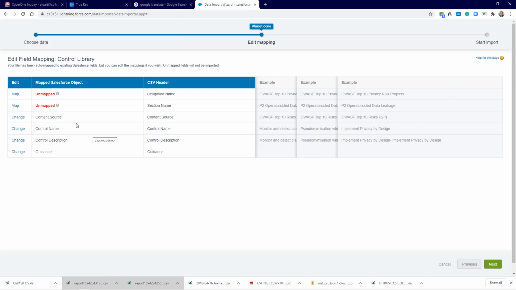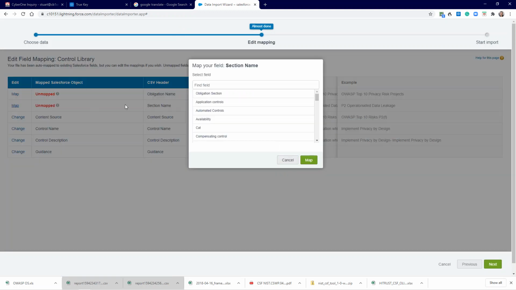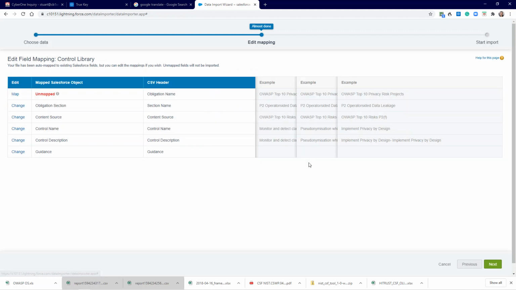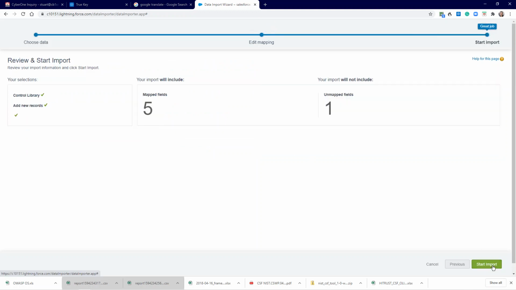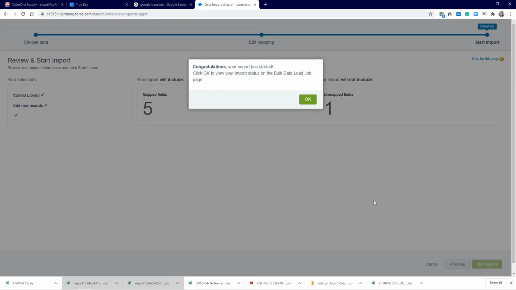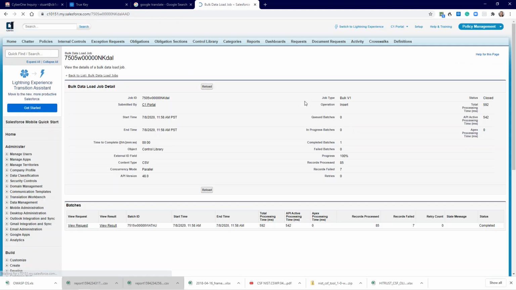I'm going to check that everything's mapped. Now this time we don't need to map the obligation name. We're going to connect to the section. Just going to map that in. And then I click next again, start import, and OK.